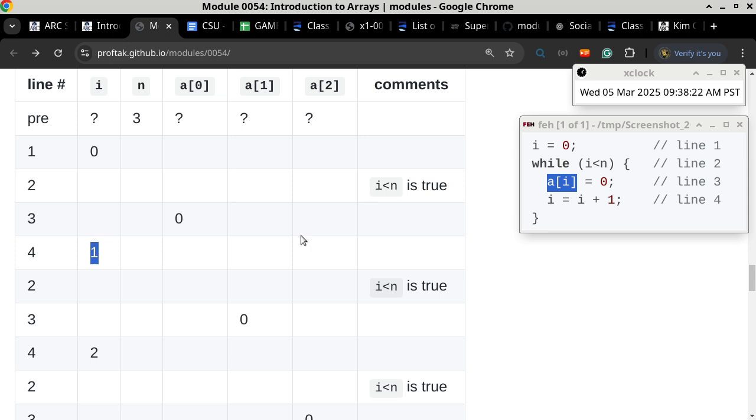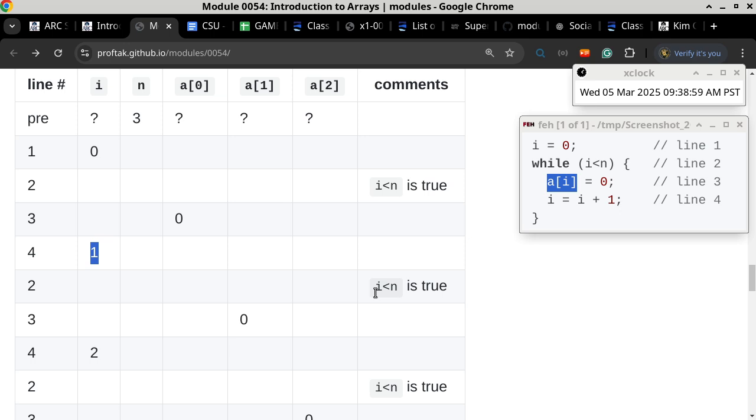And then what do we do? Well, since line 4 is the last thing in the block statement, that is the body of the loop, that means we are done with the body of the loop. So we have to go back. We go back to line 2 and reevaluate the condition of this loop, which is I is less than n. Let me use the mouse pointer. So that's why we go from line 4 back to line 2 and reevaluate the condition of the loop, which is I is less than n.